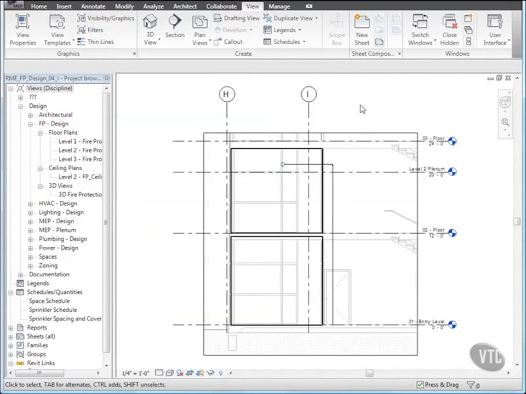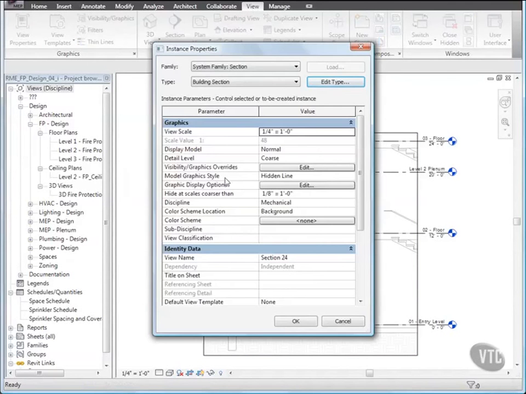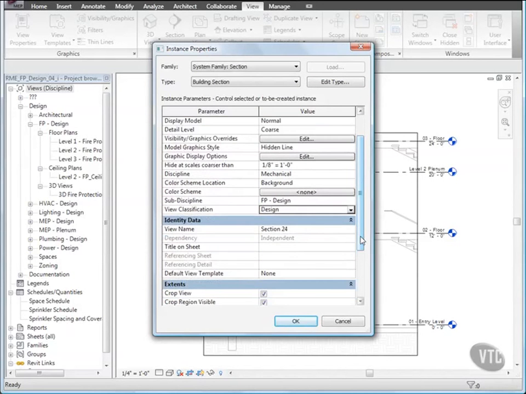Then in the section view, right-click and select View Properties, and in the Instance Properties dialog, under Graphics, for Subdiscipline, select FP Design, and for View Classification, select Design, and under Identity Data, for View Name, type FP Section Stair.